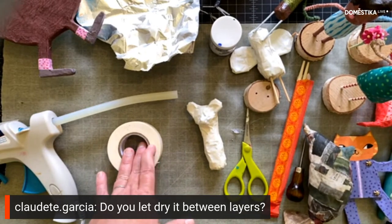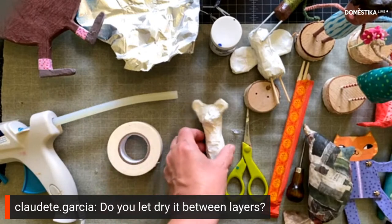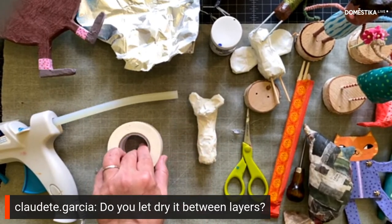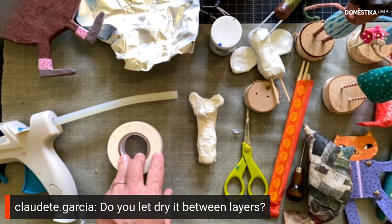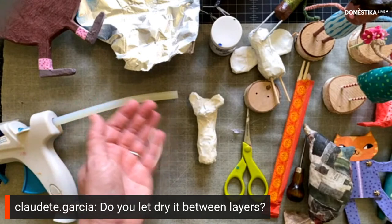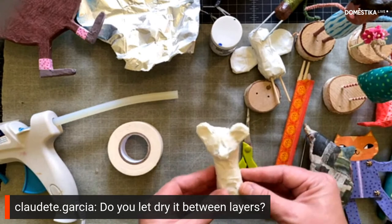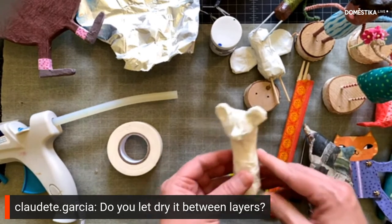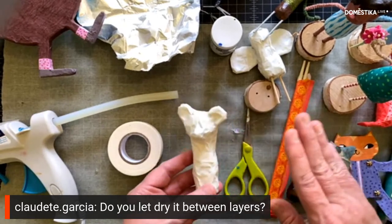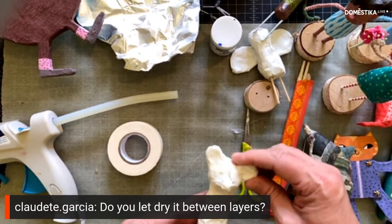Ooh, good question. Do I let it dry between layers? I do not. I've read different things in different places for years that say you need to let it dry between layers or you don't need to. My discovery from just doing this is if you're in a hurry or taking a class or teaching a class, or you just want to get something done quickly, you don't have to let it dry at all between layers.